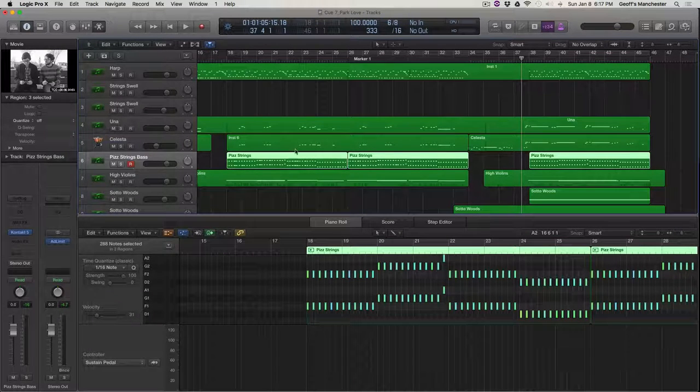Also, this whole track is very percussive, right? We have the celesta, the unicorda, the harp. Everything's getting plucked, and that's something I do a lot. I don't like big sustained stuff. I guess it's because I was a drummer. That was the first instrument that I played, the drums. So that's sort of still in my bones.